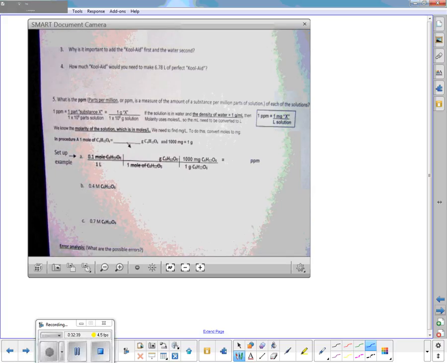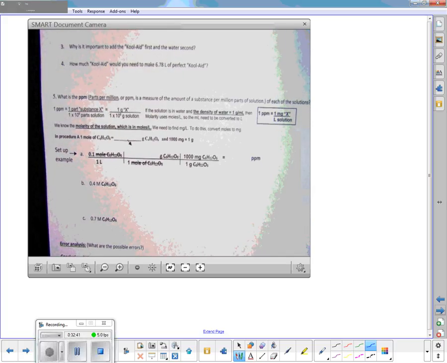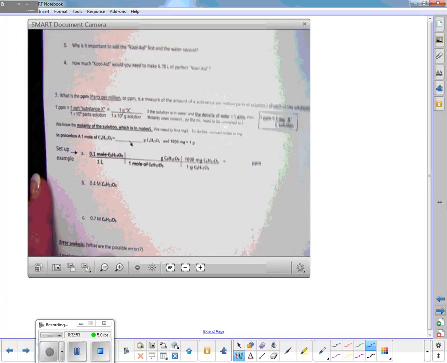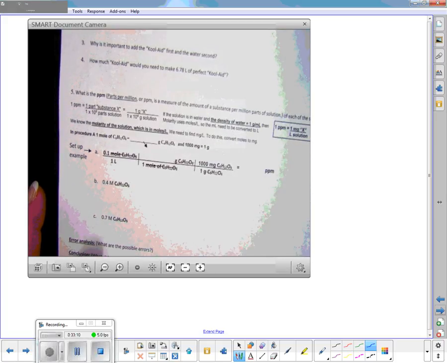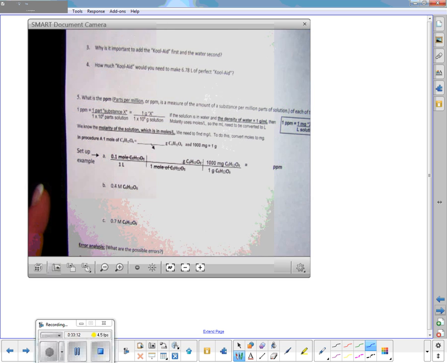Remember on your conclusion, write it right now, you need 3 sentences. If you don't write 3 sentences, you're not going to get the full credit there. You need 3 full sentences. So put a little reminder there. And error analysis, you can do little ticks. It doesn't have to be full sentences. We screwed up measuring the water, or the water measurement was off. Or we didn't stir it all the way and there was stuff down at the bottom. Or not all of it dissolved and it was stuck at the bottom. Tell me what went on. Okay? Questions?